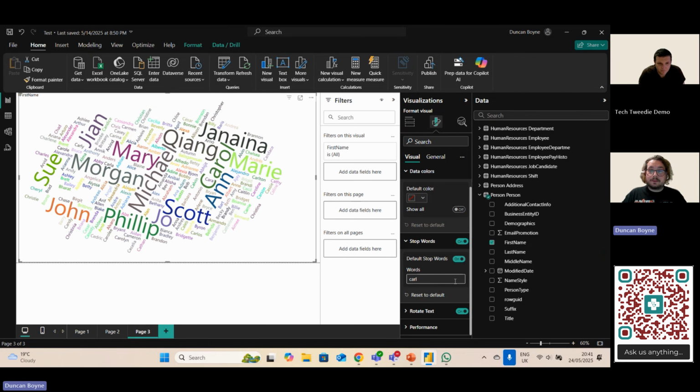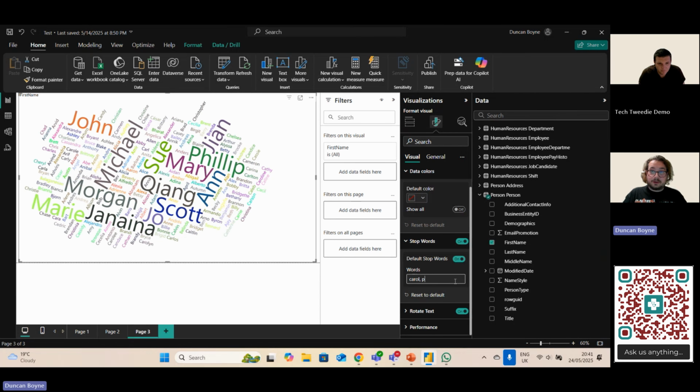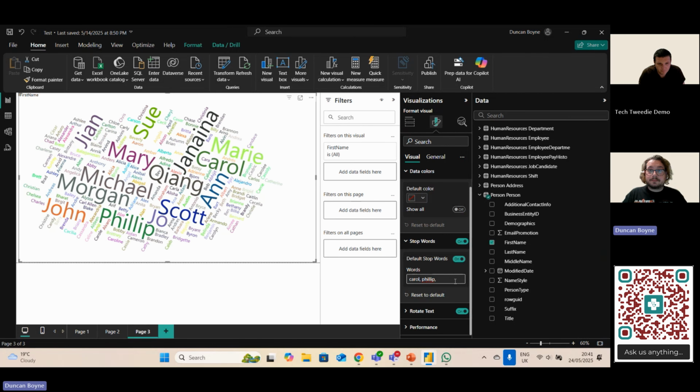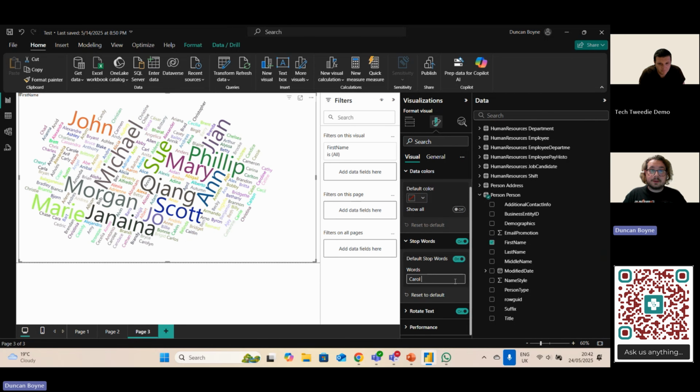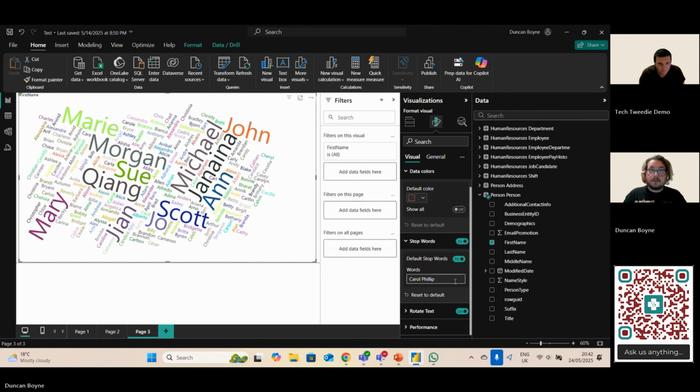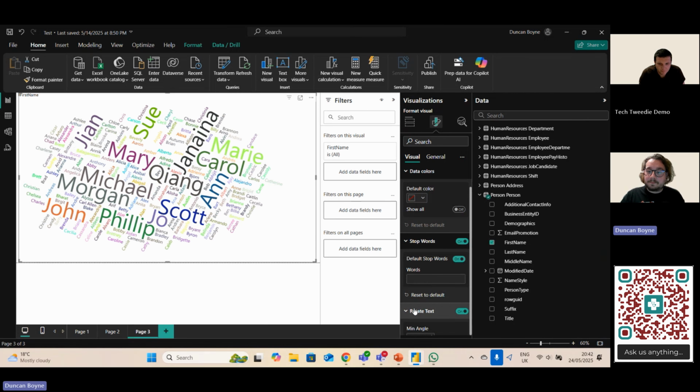We can exclude Carol, and then let's put a comma in, and let's do Philip. And Philip's gone. Carol came back. I can't remember if it's a space or a full stop. No, space. Yeah, it's a space to use for the default stops.